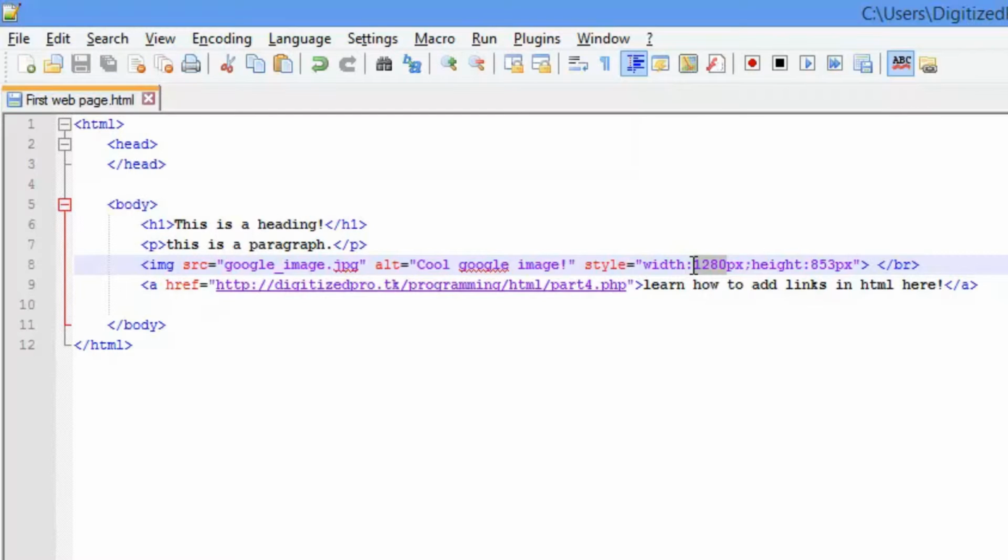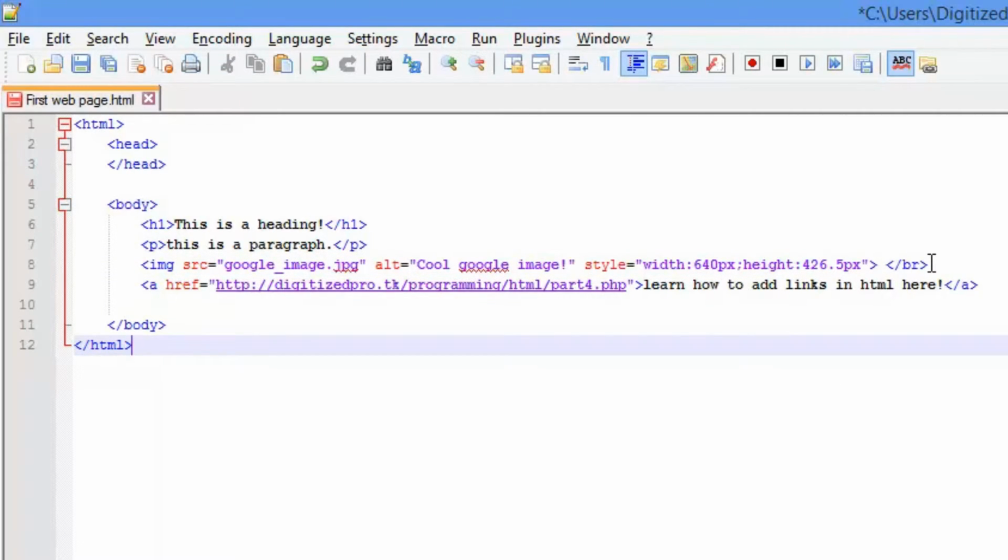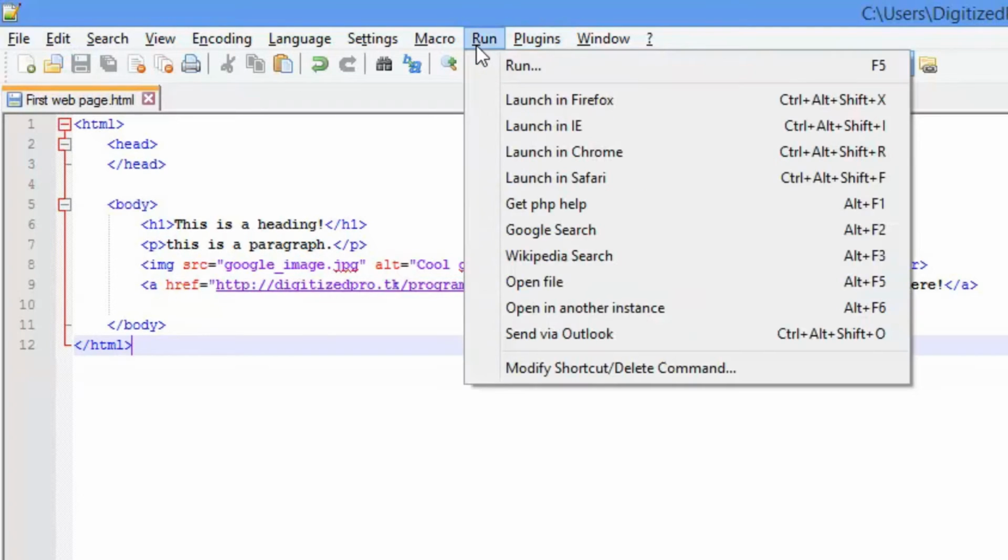So you can halve that to get 640, I think that will be, and half of that is 426.5, and I am such a clever math magician. Really, I do not know my words today. I'm not a math magician. That's like a mixture between a mathematic person and a magician. No, I wrote down the numbers beforehand so I wouldn't have a mind blank in the middle. So we're going to run it, and there you can see it is smaller.